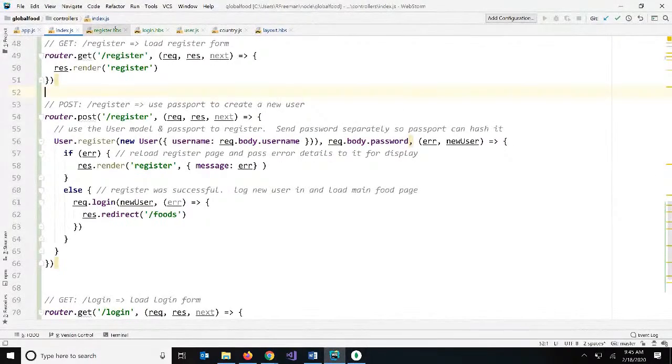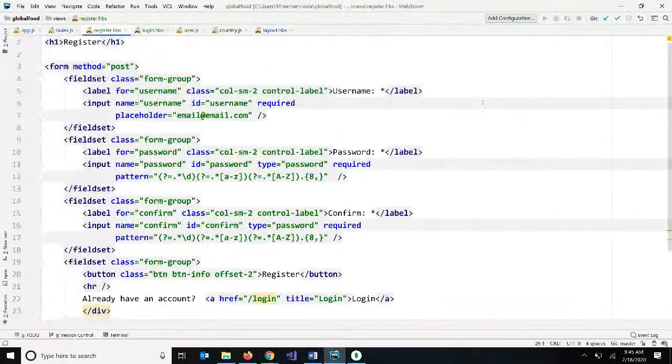My users collection probably hasn't been created yet. So we'll go back to register. Let's see. We have input name equals password. So that is the right input name.